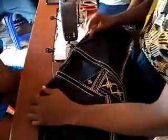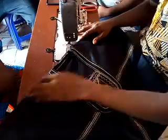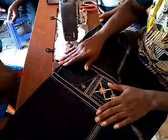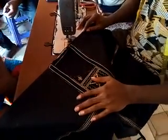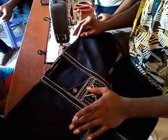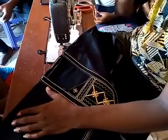Good morning and welcome back once again. In today's video, I want to show us how to couple our kids' senator outfit. Right here, this is the men and brother outfit. I have done the embroidering. I believe most of us must have seen the cutting processes. So right here, I want to show us how to couple it and then lay more emphasis on the foldings of the border sideways. Bear in mind that this method is applicable to everybody, both for adults and for kids.